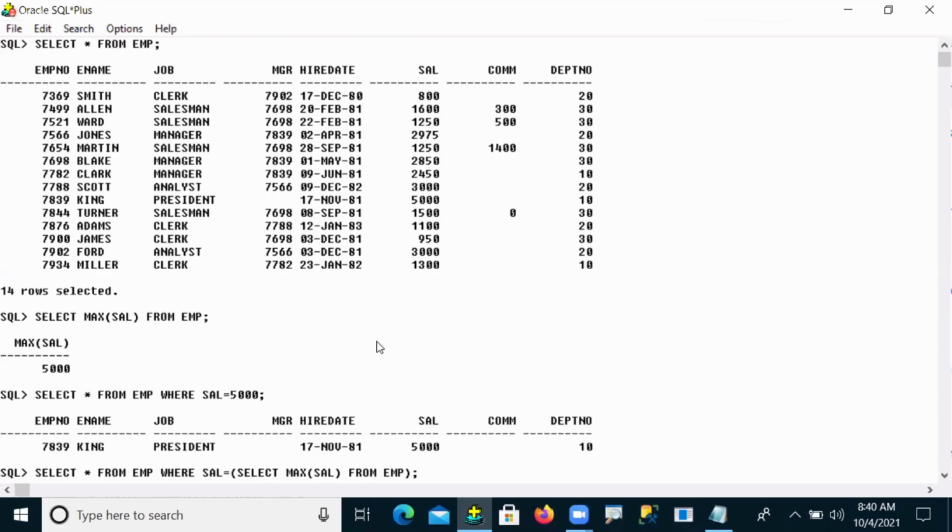More than means which operator? First, what do I need to find out here? The maximum salary of the salesman job. That is the first priority, right? Find out what is the maximum salary of salesman.